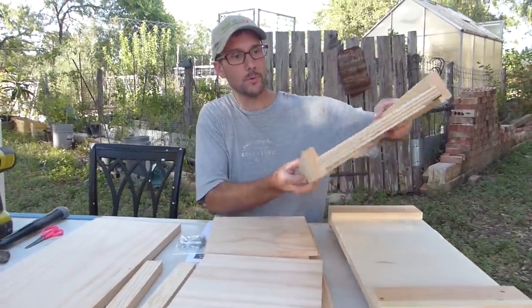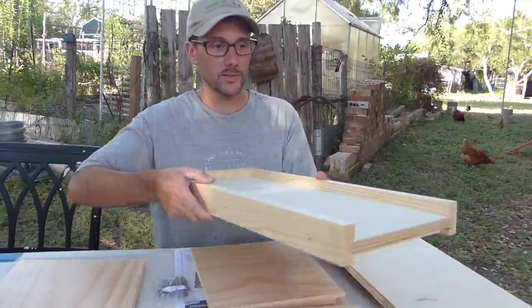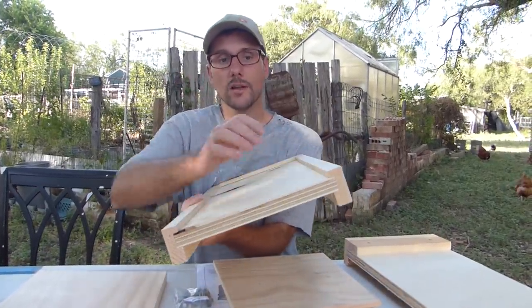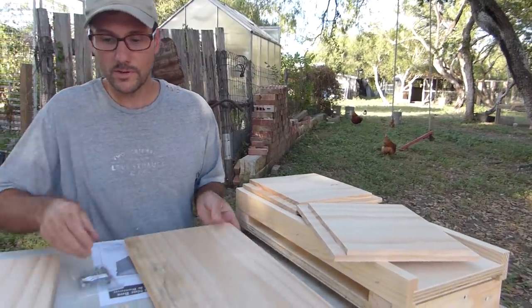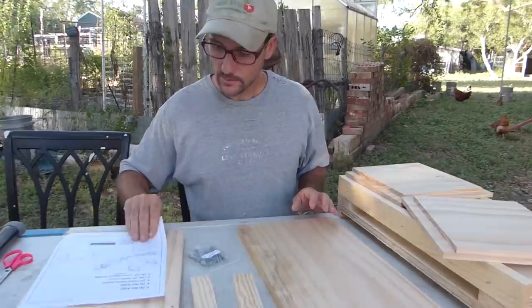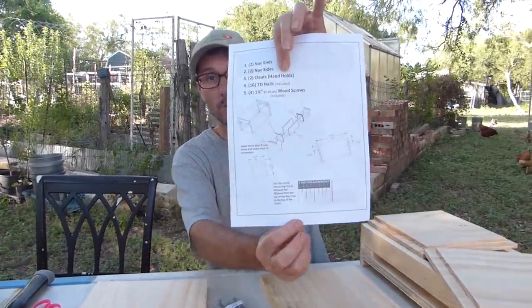This is a bottom board constructed just like a full size. It's got a deeper side and a more shallow side. Looks like those are the end boards and the side boards. And these are cleats or handles that we're going to mount. There's really not much instructions, it's just a diagram showing how to put it together.